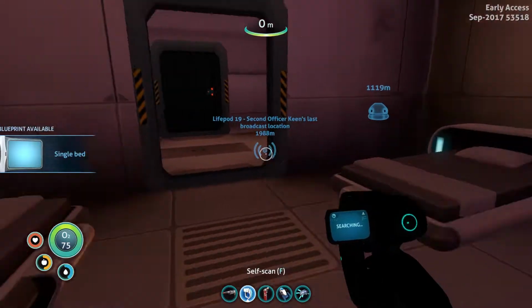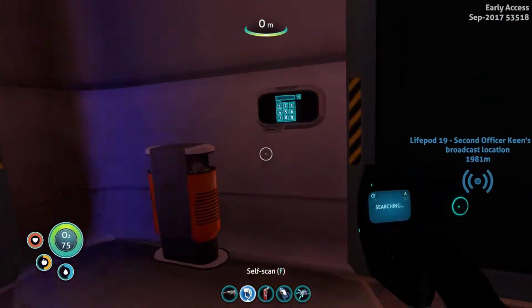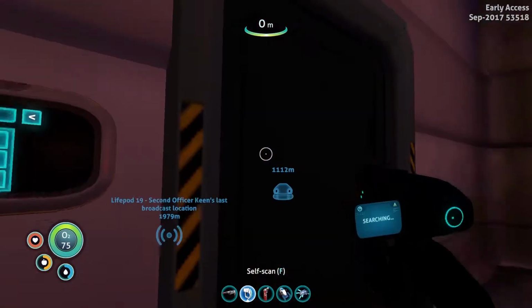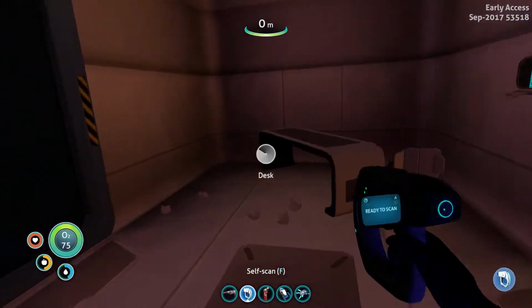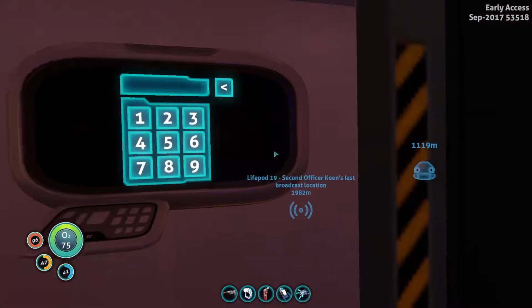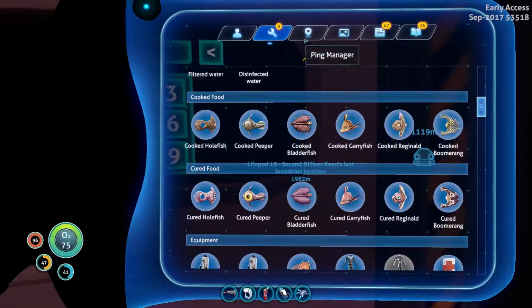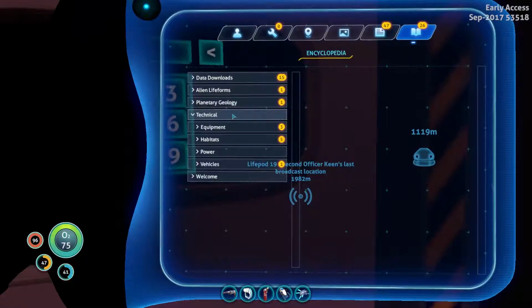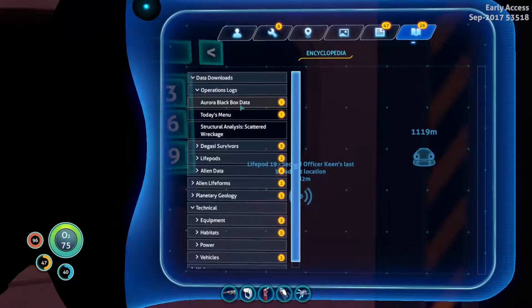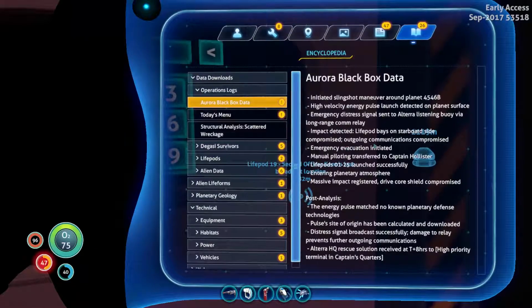Nothing in there. Crap. Maybe the code is in one of the logs. In fact, data bank. Data downloads, operation logs, black box. I'm looking for any codes. Codes.